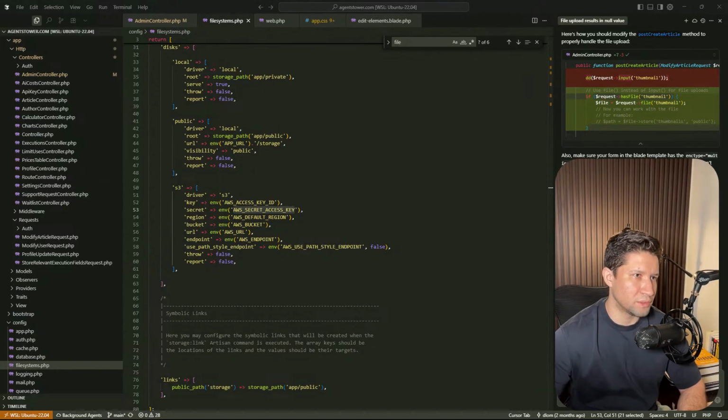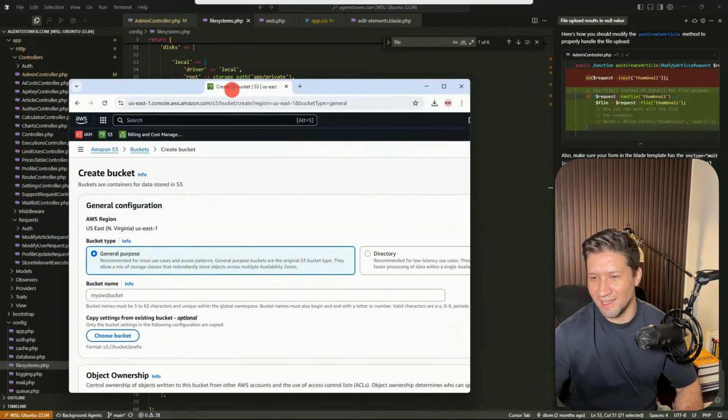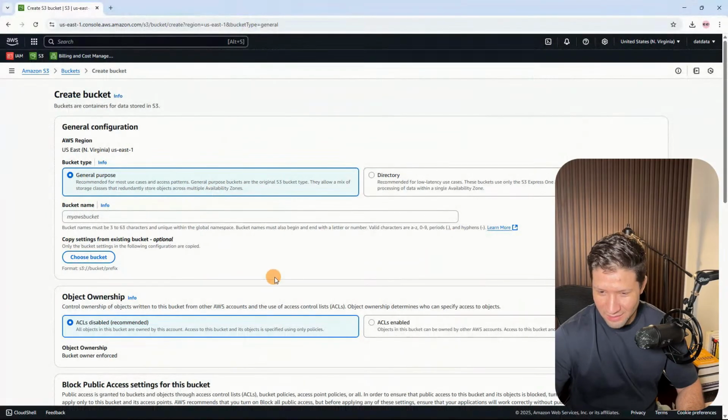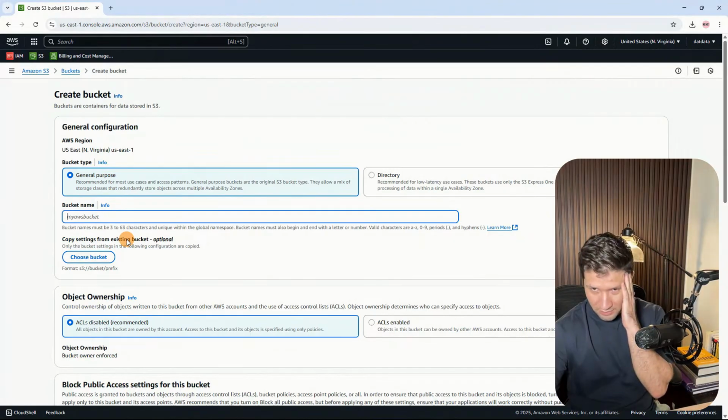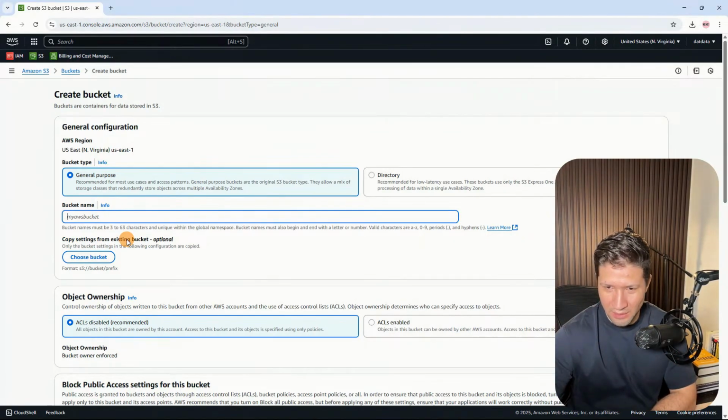So how can I do this? Let's create a bucket, and I'm going to show this. Maybe I shouldn't do it, but no problem. This is where you create a bucket in AWS.